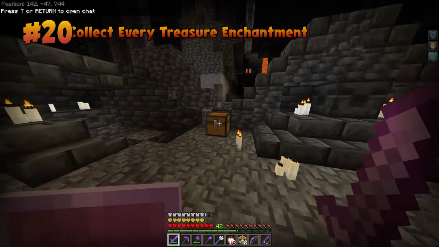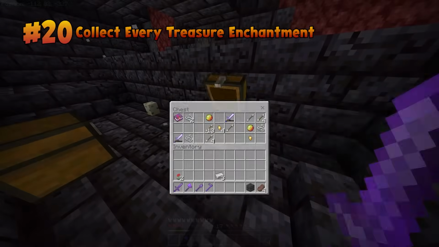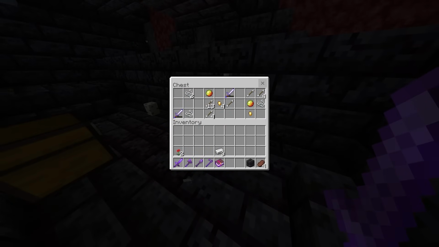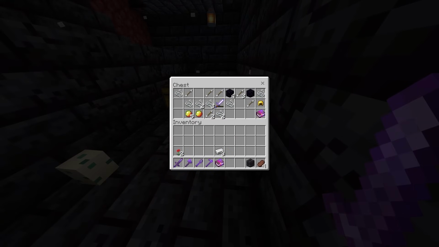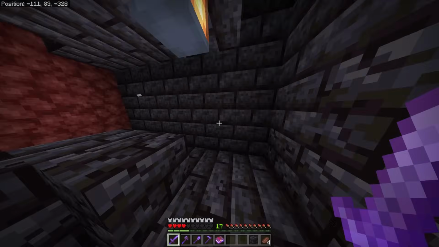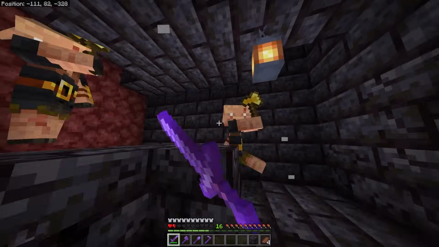You can only get Swift Sneak inside of an ancient city. You can only get Soul Speed inside of a bastion, or by trading with a piglin, but you know, they're mostly found in bastions, so it counts. So why not go out and find these treasure enchantments so you can say you found the best treasure that Minecraft has to offer, and even then put it on your gear.